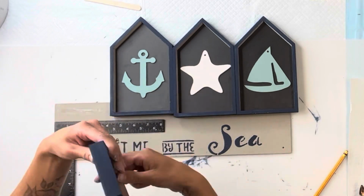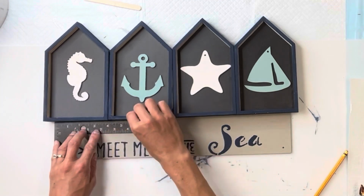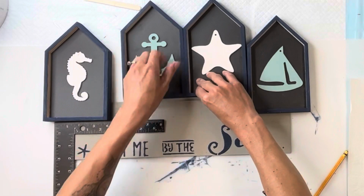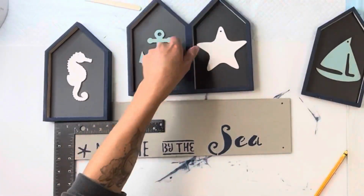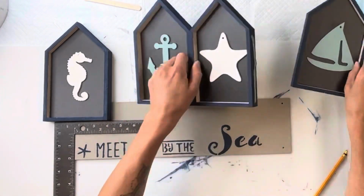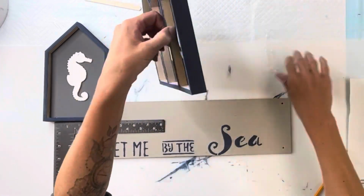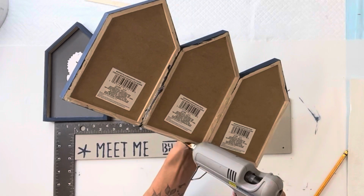And then I'm going to glue the houses onto the top portion of my board here. And I'm also going to glue the houses together on the sides. This is going to be easier to just make sure I keep everything nice and straight. I'm using some hot glue to adhere them. And after I adhered those houses together, I'm then going to adhere it to the top of the board here.